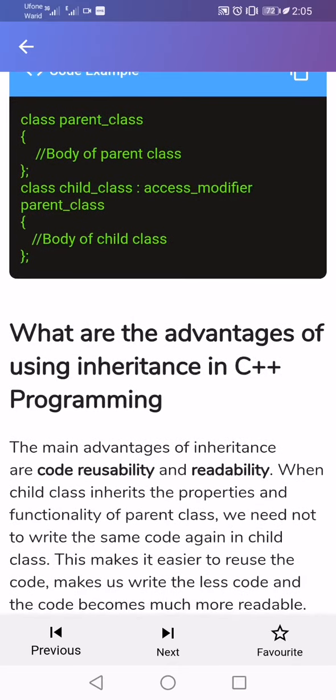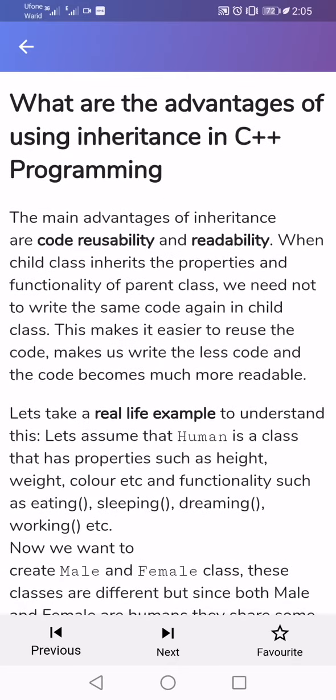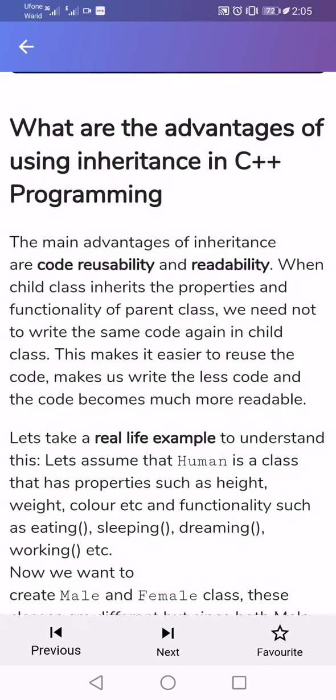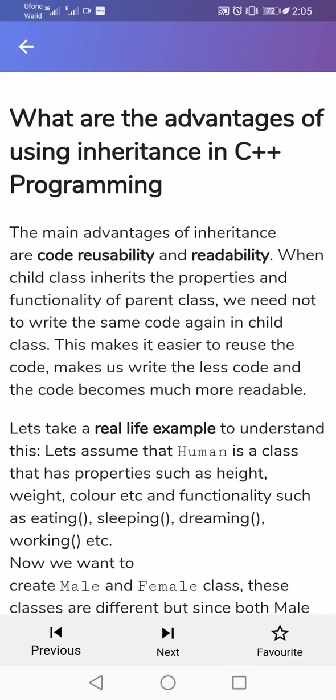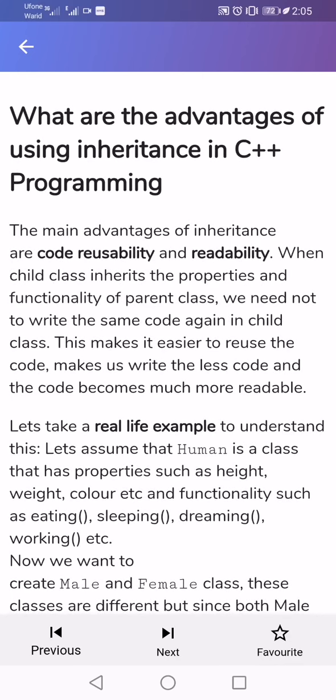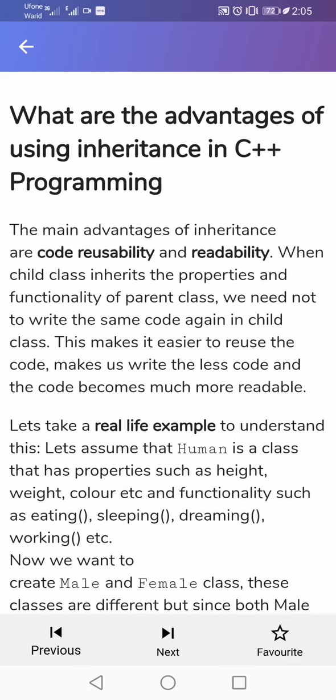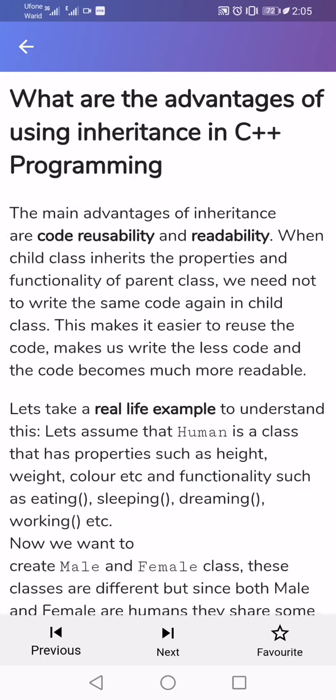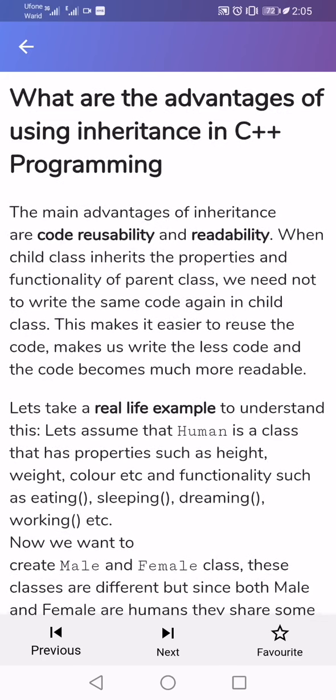What are the advantages of using inheritance in C++? The biggest advantage of using inheritance in C++ is code reusability. You know that reusability is one of the most important features in today's object-oriented world. If we use inheritance, we use the functionality of code reusability.